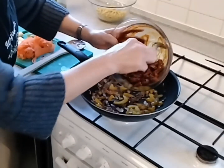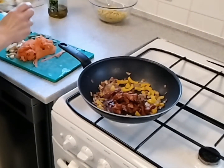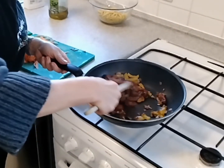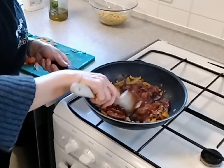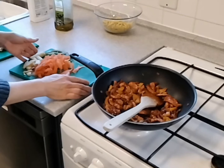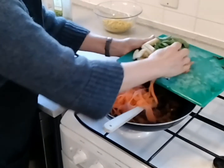Once your hard vegetables have softened, it's time to add the meat. Scrape straight from the bowl into the pan and give it a stir. You will need to leave the meat to cook for at least 10 minutes before you add your soft vegetables. Once it's cooked, you can go straight in with anything that's left.